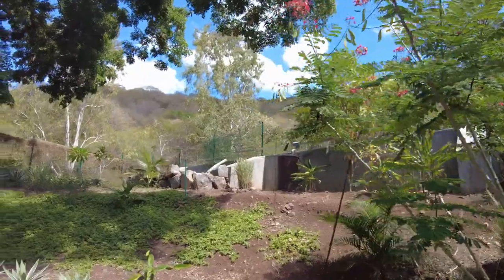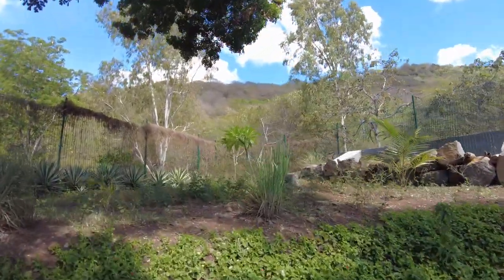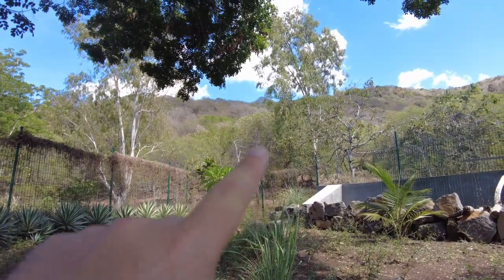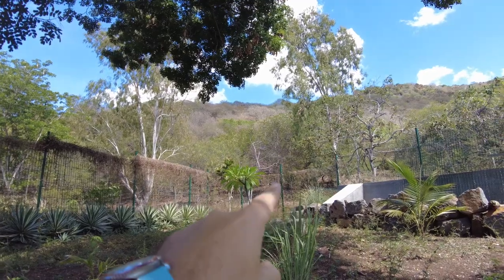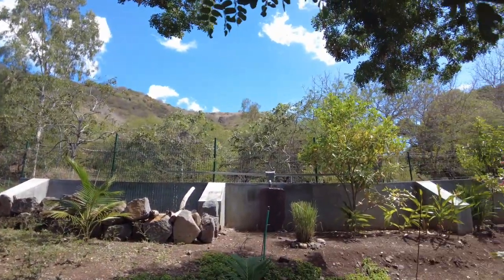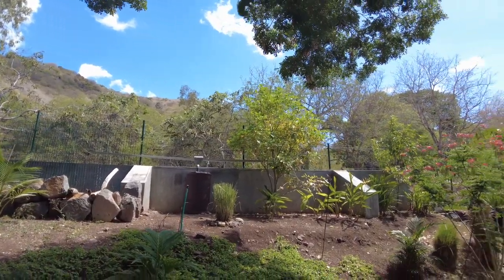And yeah, let me see if I can jump up here and show you. Okay, so that's all hunting ground here. In the evenings, you'll see the stag come down to the fence here, and you'll have deer at the back of the fence eating and grazing here. And then there's a herb garden here with irrigation in the back fence.